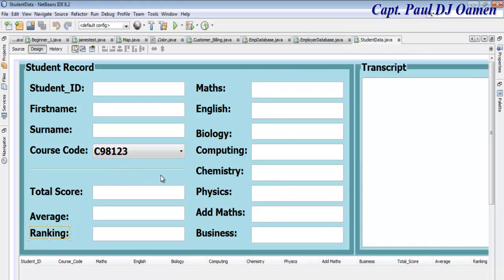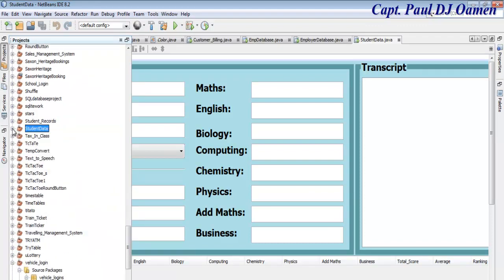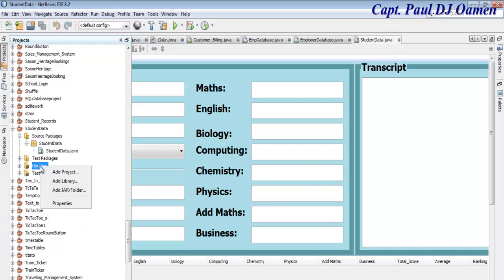Now the next thing I want to do with those two files is I'm going to come right here, student database. I now need the library here. There's the library. Right click on the library itself and click on add jar file.